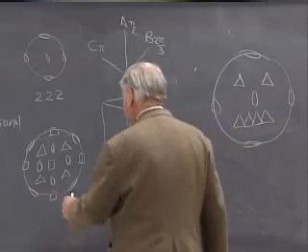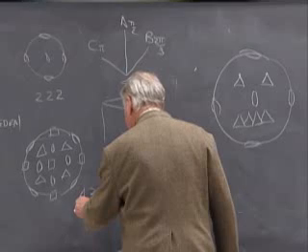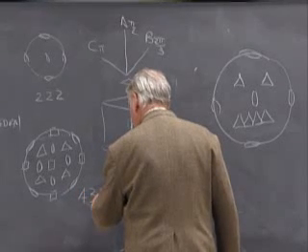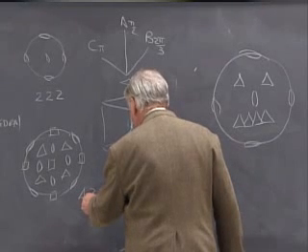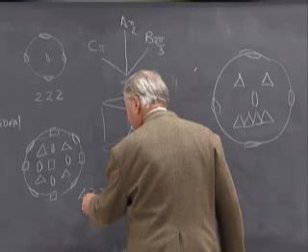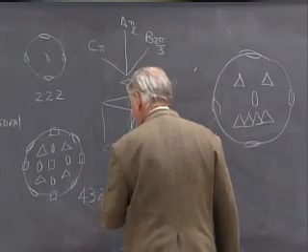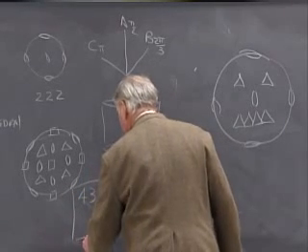So this is a group which would be called 4, 3, 2. There's one kind of fourfold axis related to all the others by the other rotation axes that are present. One kind of threefold axis that's related to all of the other threefold axes along the body diagonal by other rotation axes that are present. And twofold axes, one kind, all coming out of the edges. So this is the group that in international tables is called 4, 3, 2.